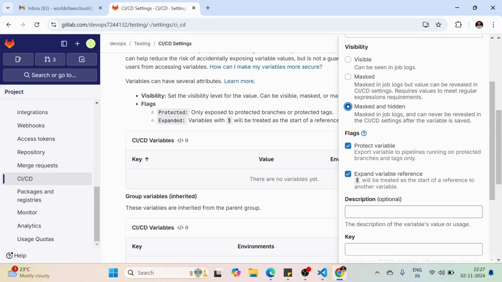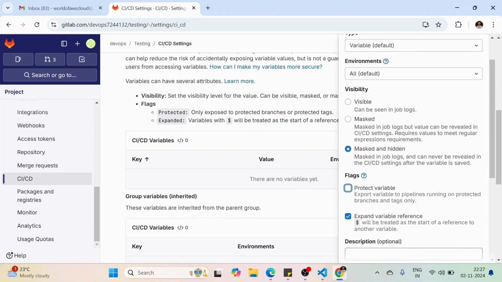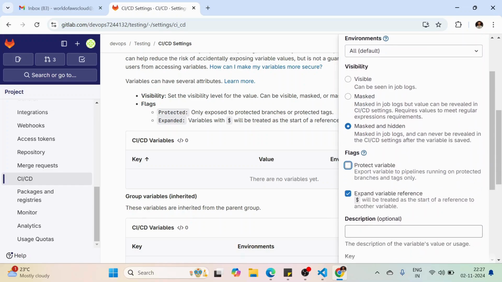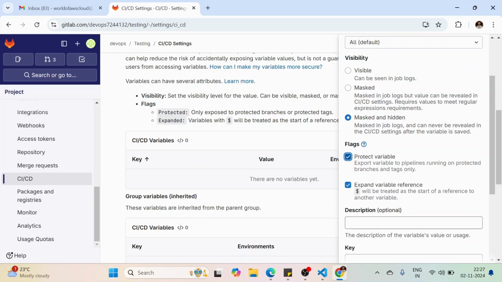Next is the flag Protect variable: export variable to pipelines running on protected branches and tags only. Whenever you add a variable and check this Protect variable, the variable will only be available for protected branches and tags.